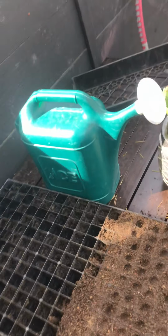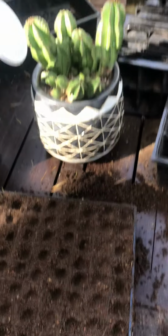I'm gonna get my seeds and I'm gonna put them in my hand. Let's see if we can lay this up like that. Alright, here we go. So I get my seeds and I put them in my hand. I don't wanna take too much because it's gonna be hard to work with. These are little. See how little these seeds are?